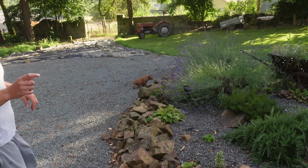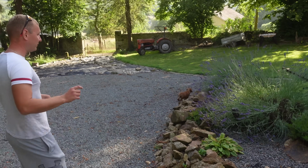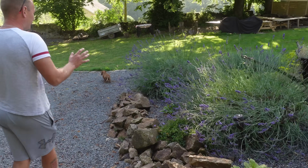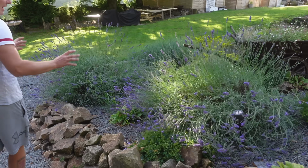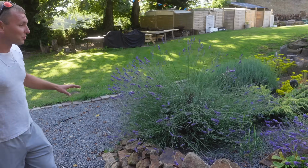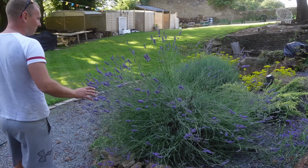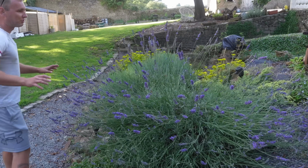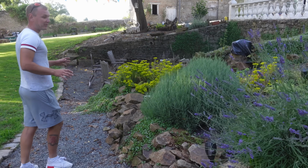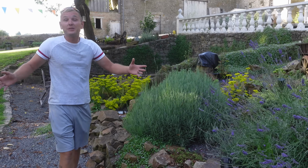And I love sitting down here personally because we have these little things called hummingbird hawk moths, and they look like little hummingbirds. We don't have hummingbirds here, so to see them is just absolutely magical. And the lavender has just taken over, the flowers have just taken over, and they're just doing so well, and it's turned into exactly what we wanted, a nice easy maintenance rockery garden. And like I say, it's the perfect space for us and our family to just enjoy around here.